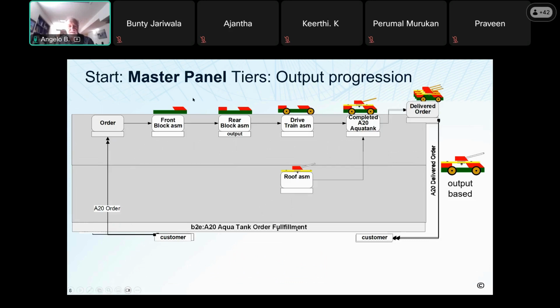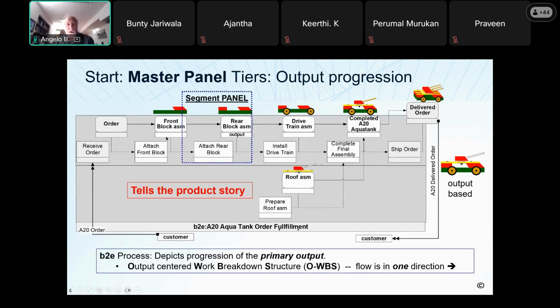You can see that we go from this stage to this stage to this stage to this stage, and then we're finished. So this shows from beginning, from receiving a demand to the completion of the demand, how the output progresses. Now, for each output or output state, you might say, we're going to define work. So associated with each one of these outputs is the work required to go from this state to this state.